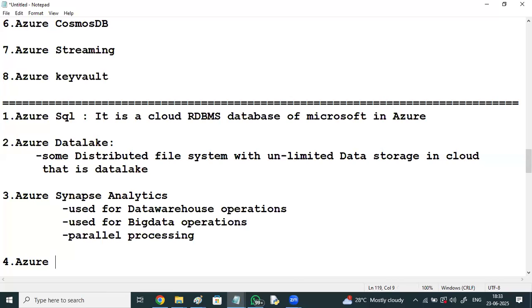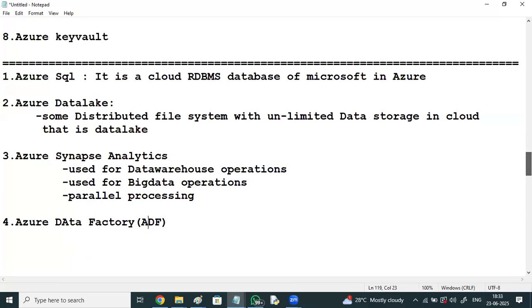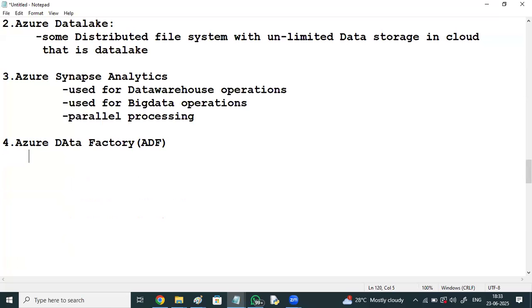Azure Data Factory, ADF. In a simple way, it is a cloud ETL, just like on-premises ETL such as Informatica.